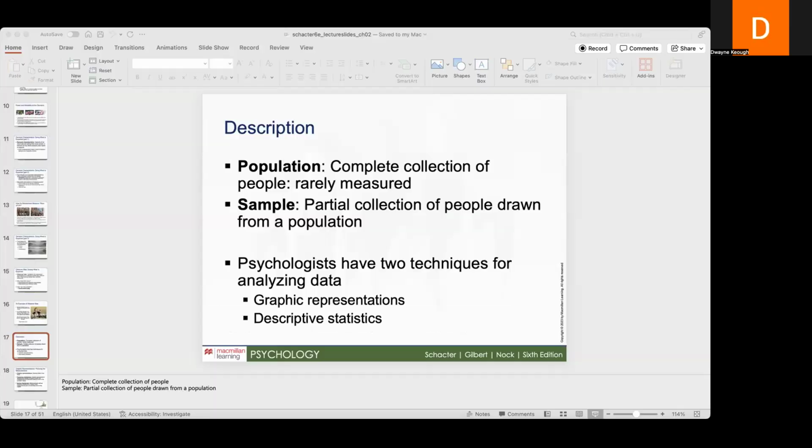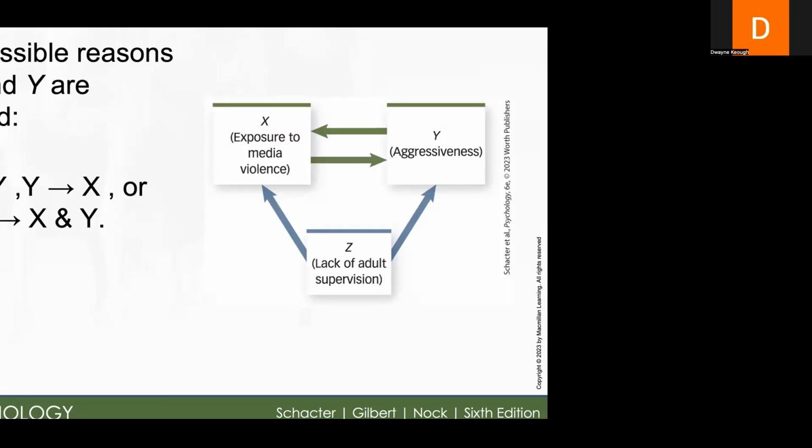So think of something like, we see and hear this a lot about violence and video games. In this case, it says exposure to media like violence. Does it influence aggressive behavior? It might be the case that if you watch violence or play video games, maybe you'll be more aggressive. But isn't it also possible that maybe you're just naturally more aggressive and you like to play video games? Or maybe you're naturally aggressive and you like to watch the news or watch violent media?